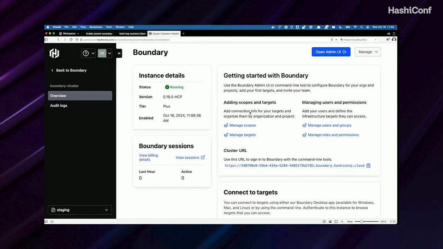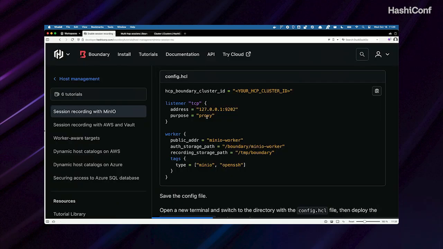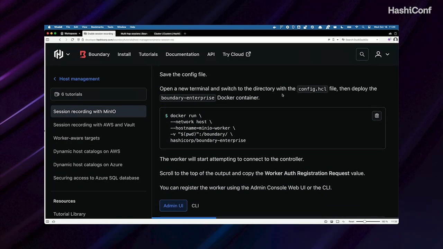Now we're going to get ready to deploy it. So beneath the configuration here, you're going to be able to copy and paste the Docker run command. The important things here is we're just defining that we want to use the host network. We're setting a host name for this container of minio-worker. And we're also going to set this directory structure. This is defined for us in the Boundary Enterprise container README as well. Essentially, we're going to be able to copy the config.hcl file we just created into the container, which is then going to run the Boundary server command and utilize our config file we just made.